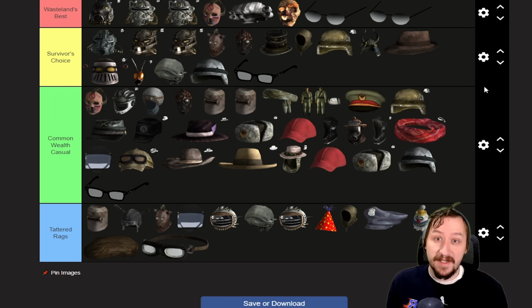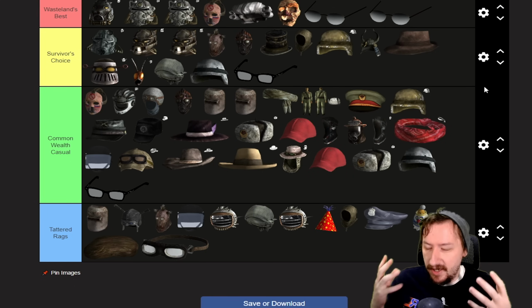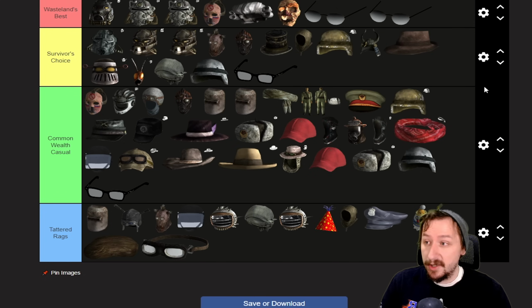This is where I'd put all the helmets and the eyewear, and a decent amount of the helmets and eyewear are actually pretty good, especially like when it comes to the power armor stuff, as well as there are some standouts like Button's wig and like Ledoux's mask that are fantastic.